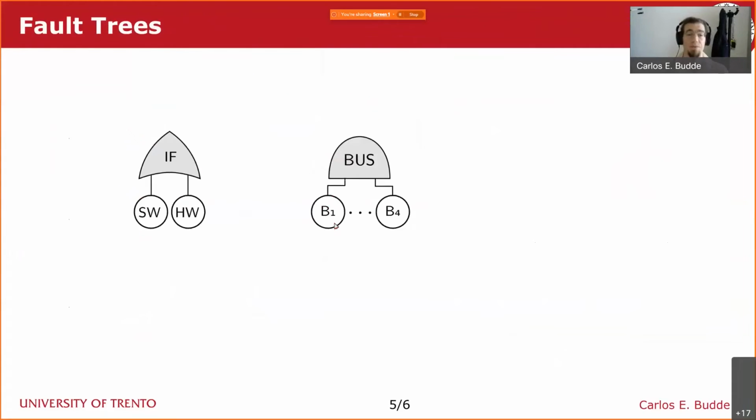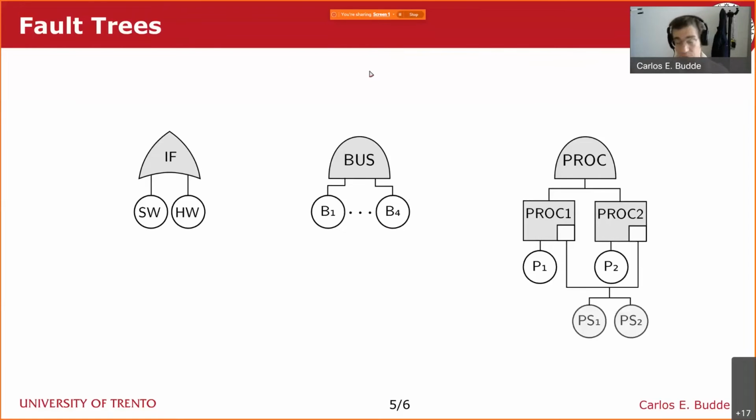We also have fault trees. Fault trees are models of failure for high reliability systems, where we can have failures defined in different ways. For instance, these are components, individual components. This gate, it's called here, tells me that if either of the elements fails, then I'm going to observe a failure. This is an OR gate. This is an AND gate. It tells me that all of the elements here have to fail at the same time to observe a failure.